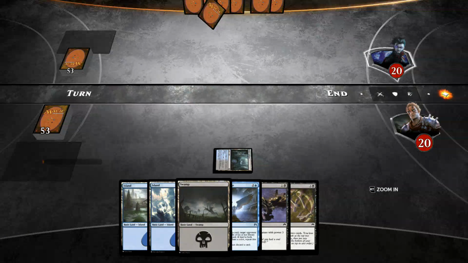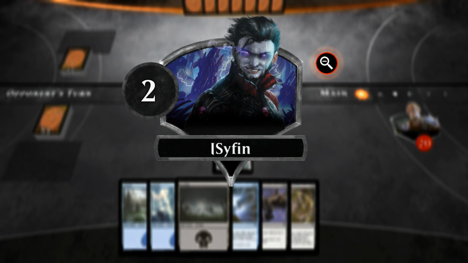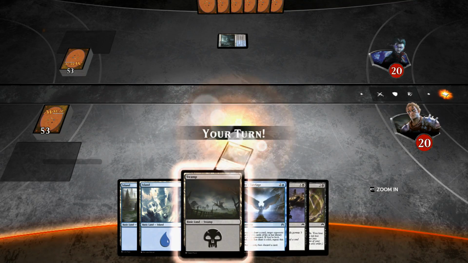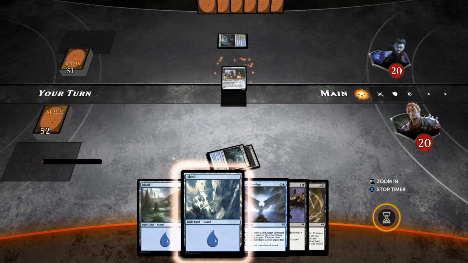I didn't catch my friend's name over here. He is playing a 60-card deck. He mulliganed to 6. He's playing a Dimir Guildgate as well. I'd like to pick up a Telling Time here. Did not, but we did get a 2-drop. So we'll play out this guy.